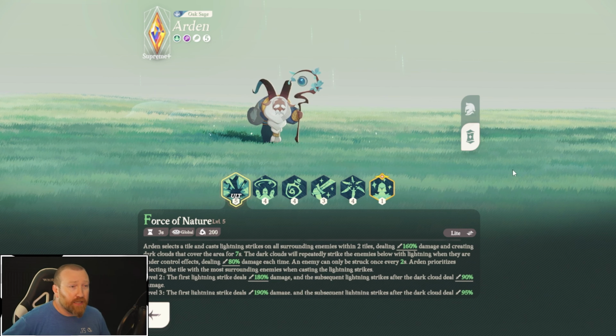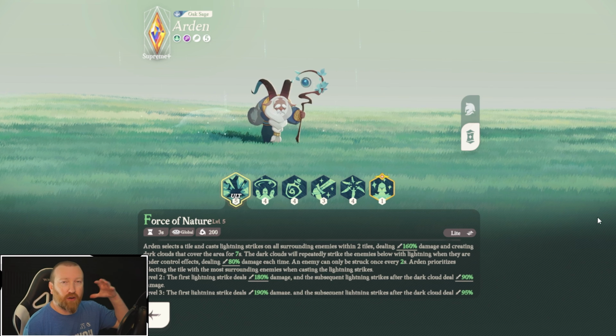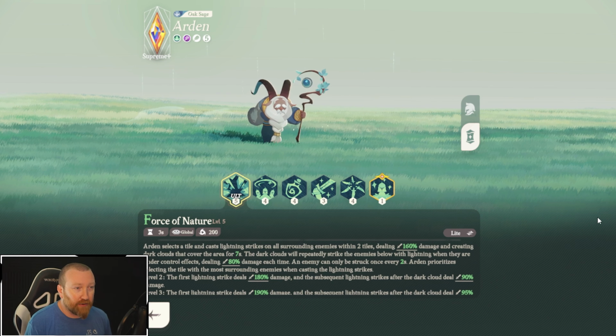Let's start out with his ultimate, and then I'm going to show you guys exactly how he plays out in PvP. So essentially, he selects a tile, casts lightning, and strikes all surrounding enemies within 2 tiles. That's a pretty good range. Most abilities that are AoE like this only hit like 1 tile around. This one hits 2, deals damage, and then he creates a dark cloud that's going to cover that area for 7 seconds. Then enemies are going to get repeatedly struck by additional hits.